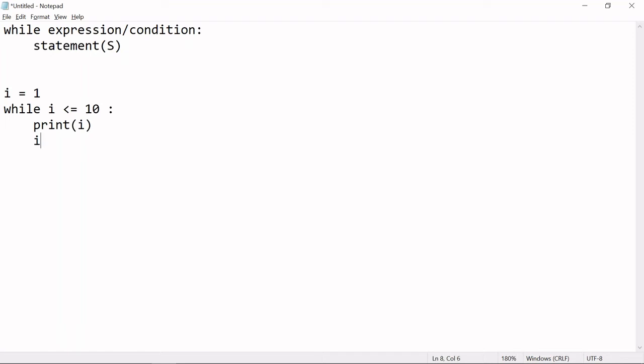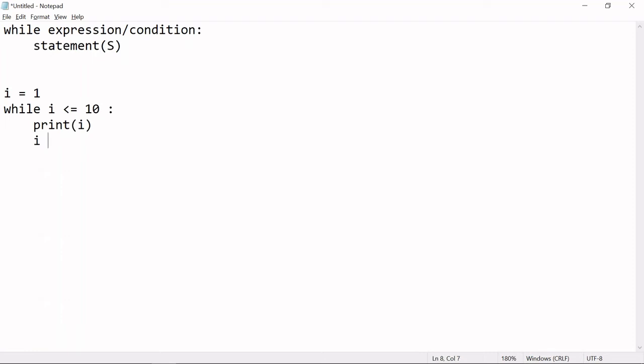I was going through a blog to understand why it is not supported. In Python, they made it very simple. With I plus plus, the value is I, and the next value is I plus one. That is a confusion for beginners, so that's the reason they have taken it out and it is not supported at all.